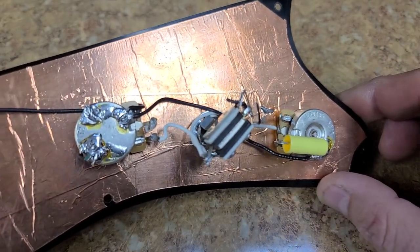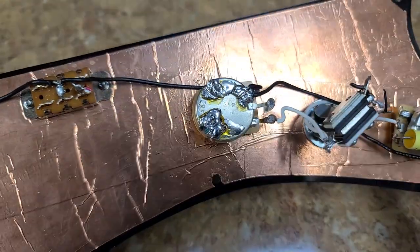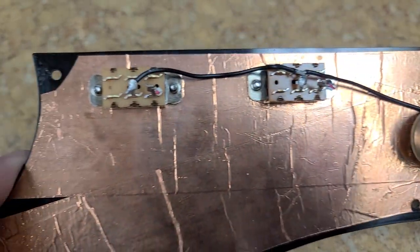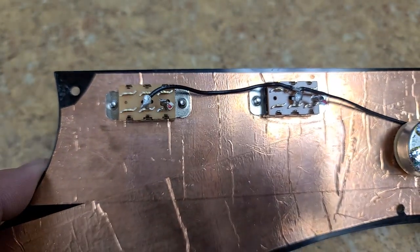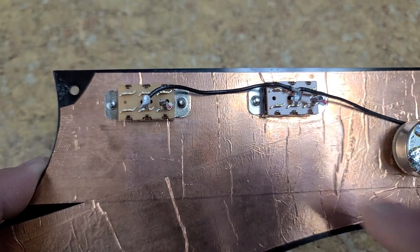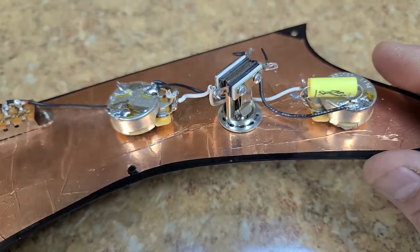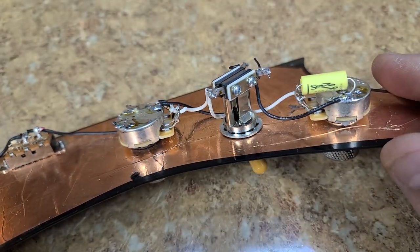Look at this. Look at that. What a freaking mess. Even the two switches didn't need to have that much solder on them to make a connection. That's pretty bad. I don't know if a shop did this or if it was done by an individual.